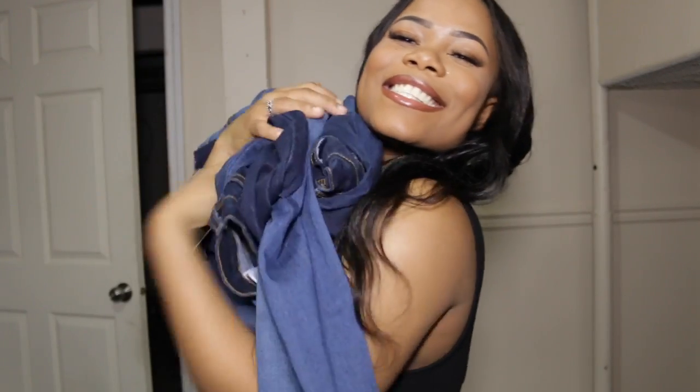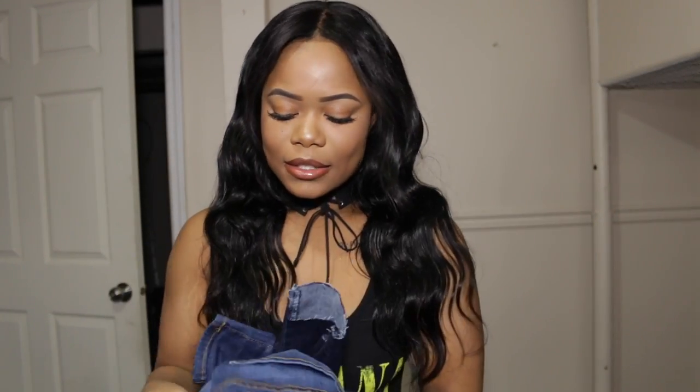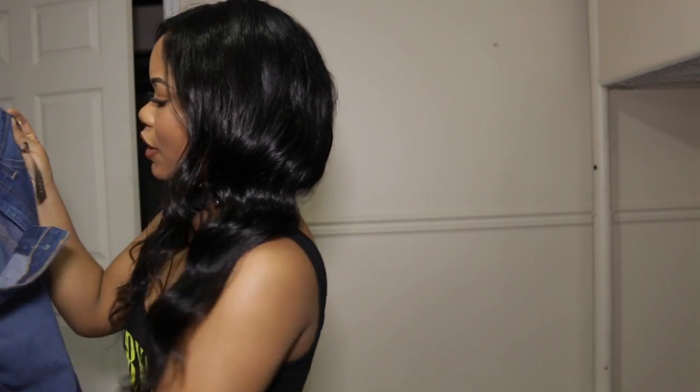Basically, I just went on to the Fashion Nova site and I decided that I needed more blue jeans because I am in love with blue jeans. I don't know why, but I felt like I needed more blue jeans. So I went on to the Fashion Nova site and I got myself more jeans. Obviously they're blue. I'm definitely gonna make a haul where all my jeans are not blue, because right now they're all gonna be blue. So I got myself more blue jeans, and of course I got myself the same exact jeans that I just tried on.